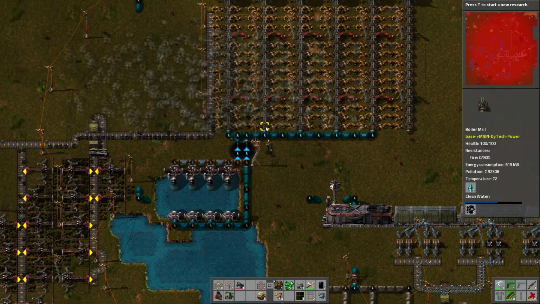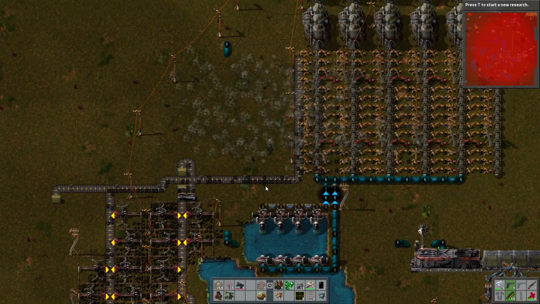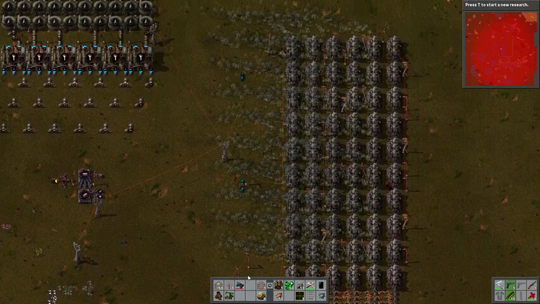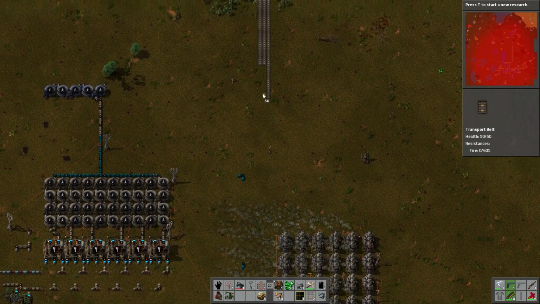Can't run around that. That's super fucking annoying. There we go. That goes there, that goes there. Yeah, I couldn't be bothered building around it or whatever. That's super annoying. Get rid of that pylon. We don't actually need it.